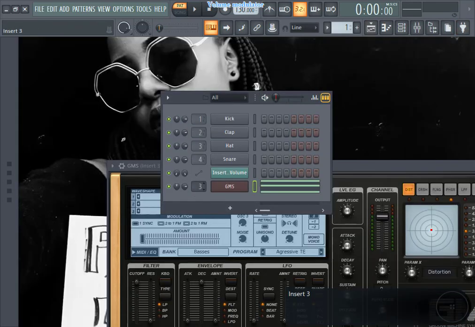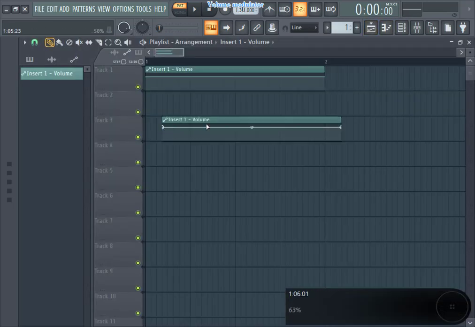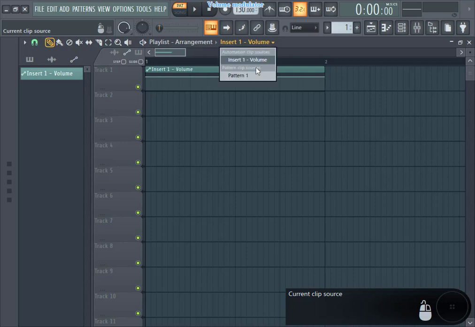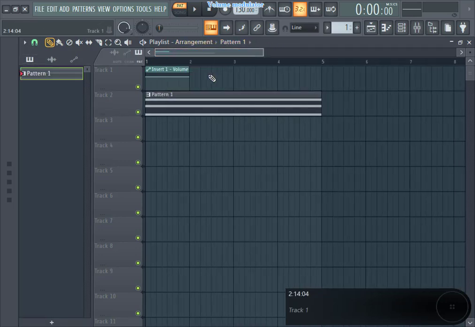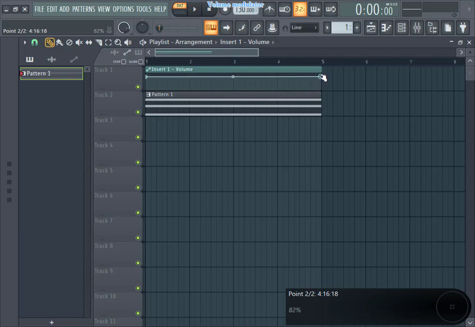So I created a chord and put it on my playlist. As you can see, there's the automation clip of my volume. I've created an automation clip, and on it you can create a sequence.